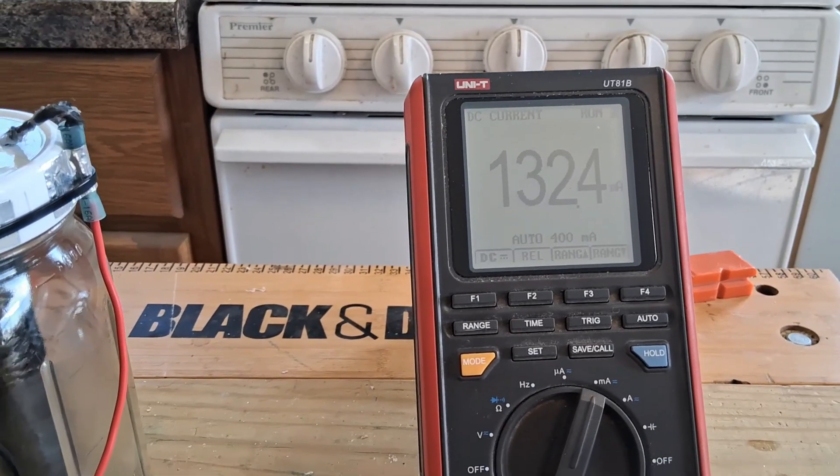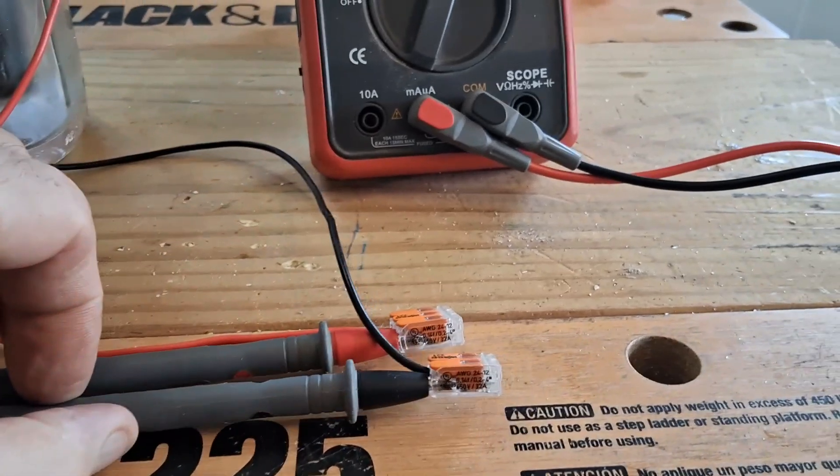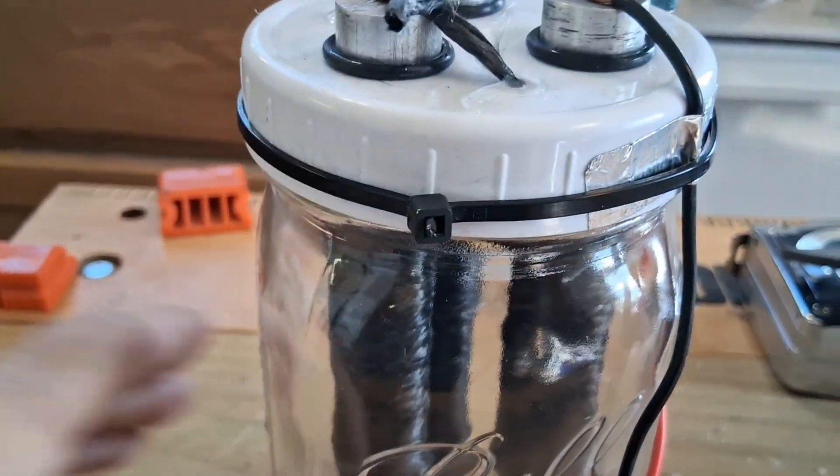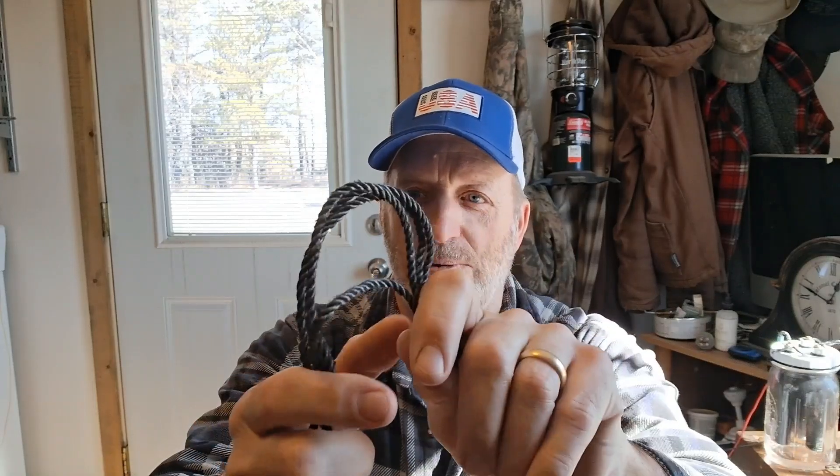When making crystal cells like these, I think it helps to leave them shorted together for a while — I think it helps build pathways as crystals form. Then I'd let them rest for a period of time and might try this a few more times because each cycle helps build up the cell. This is the first time I've used this carbon fiber graphite in a magnesium crystal cell. I got about 30 feet of this for about $13 off Amazon, so this is an experiment. It does seem to put out a decent amount of voltage, but with crystal cells they don't have a lot of power. If they're too wet or too dry the voltage drops, but since I've got this in a jar I think the humidity level should stay pretty even and consistent. If it's a little too dry I can just shake this up and moisten the cells.